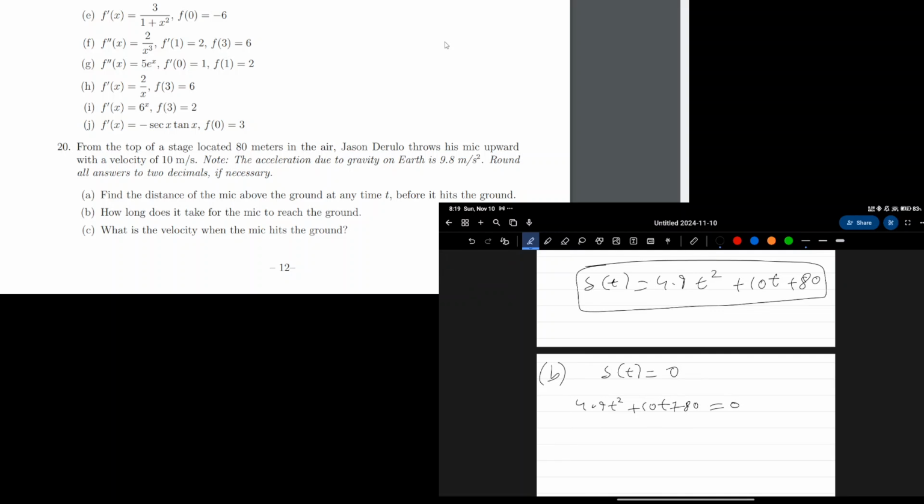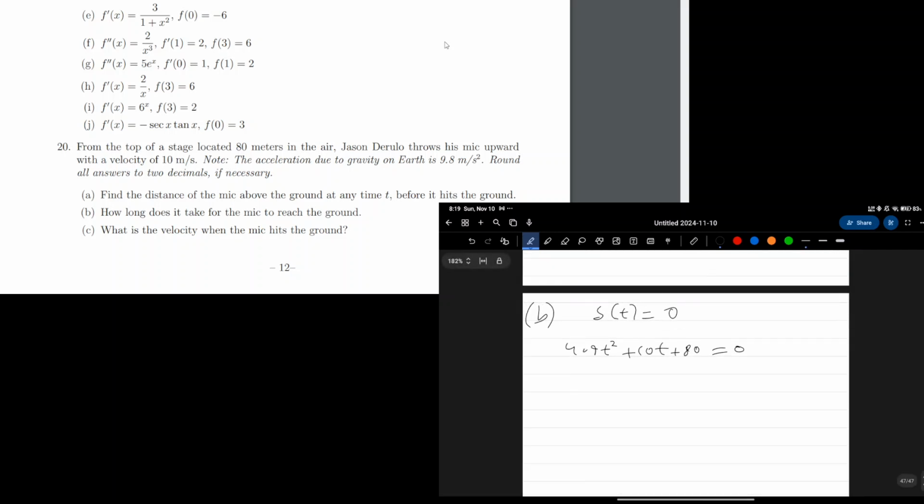Let me make that plus. Okay, my handwriting is very bad. Sorry for that. This becomes that, and all we now need to do is to find the factors and the t. Splitting the middle term would be very difficult in this case. So let's just use the quadratic formula.